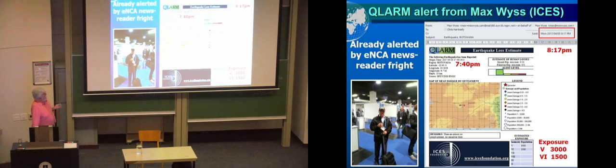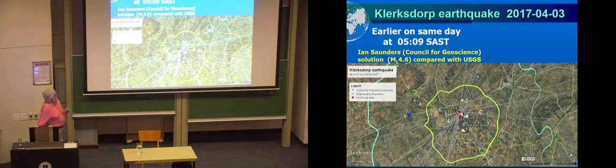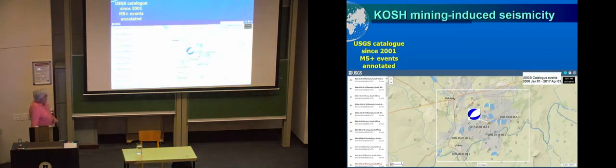What was coincidental was that earlier that morning I'd been woken up by phone calls to ask about another earthquake, and that was the same day at about 5 a.m. in the morning, the Klerksdorp earthquake, which was a mining-induced event, magnitude 4.6, which nevertheless shook up considerable parts of Johannesburg.